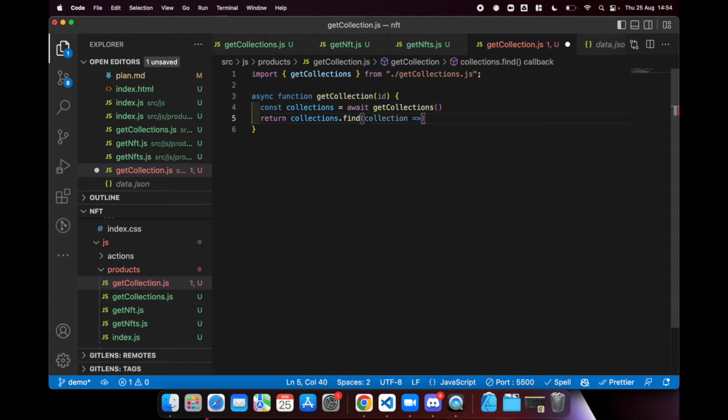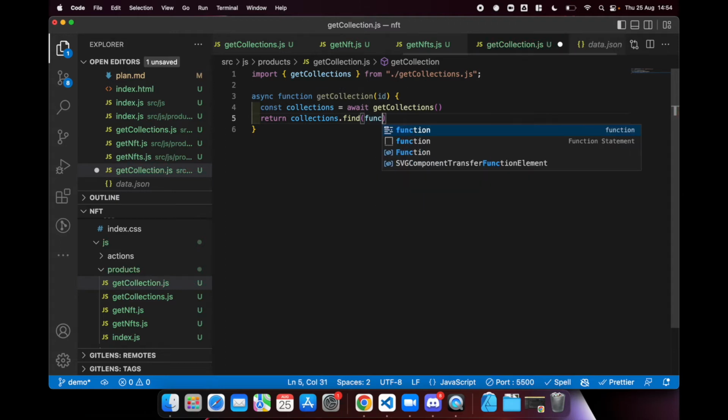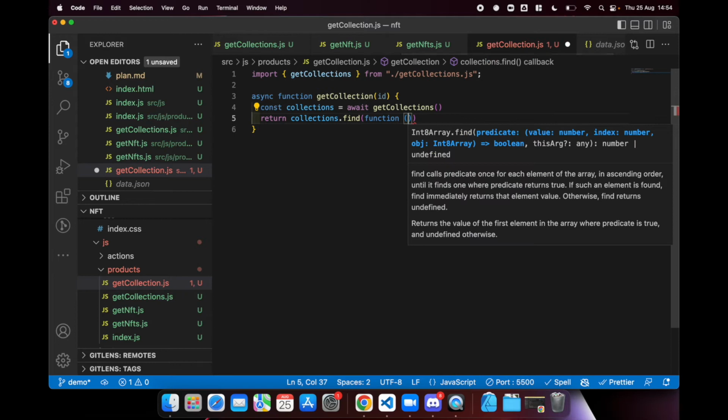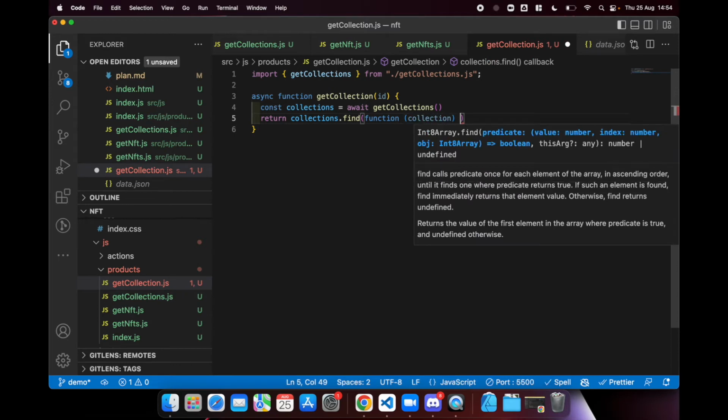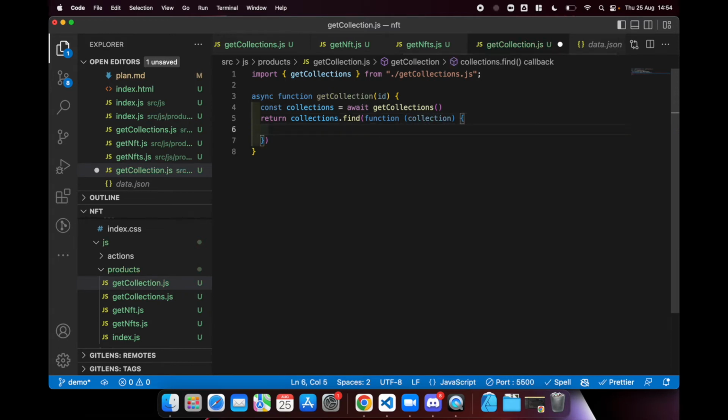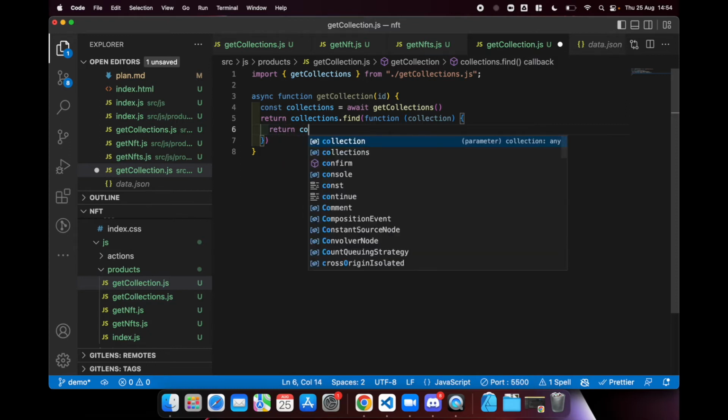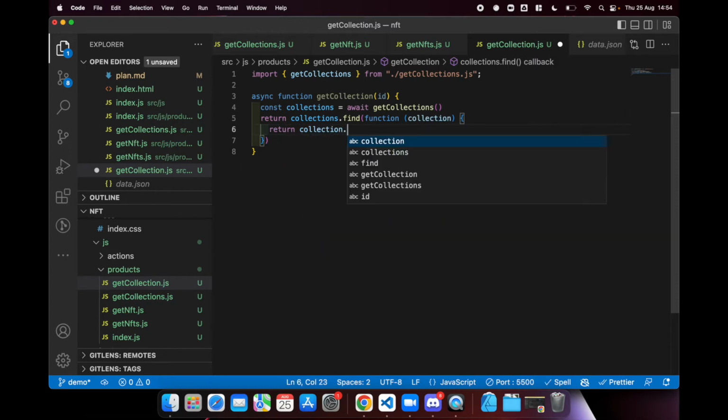And here we have an arrow function, right? So we could write here function(collection) and do it like that, return collection.id equals id. Okay, so that's the criteria that we're going to use to check if this is the right collection to return based on the ID we provided here.